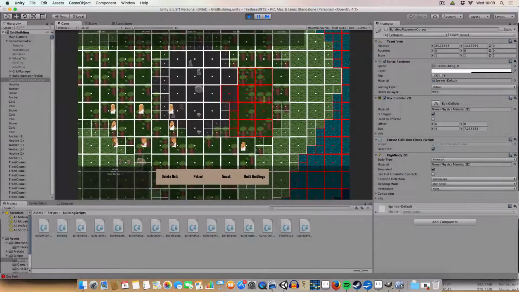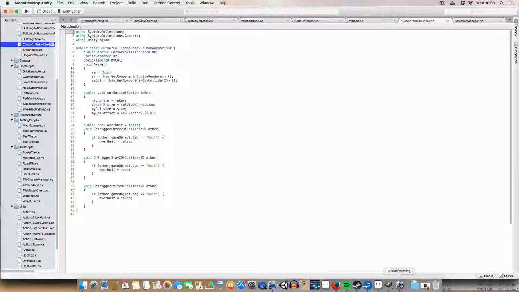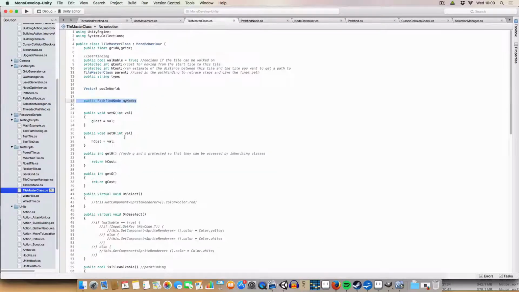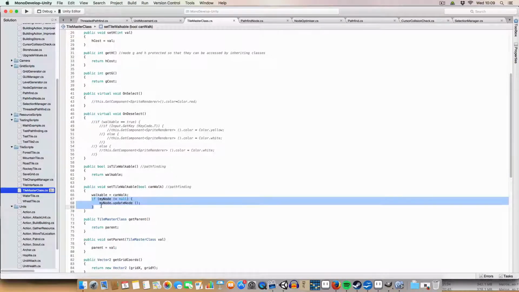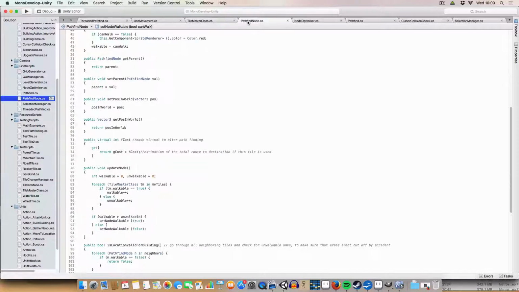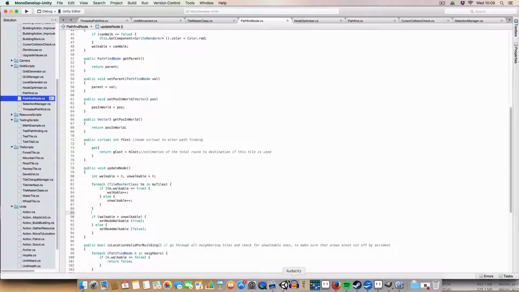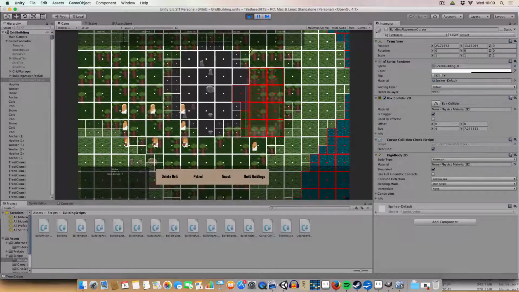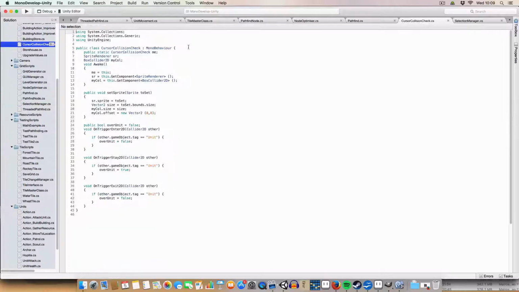Basically, every time a tile is set unwalkable, it'll call its node check. So that method is here. Every time a tile's walkability is changed, and if my node is not equal to null, it calls my node.update node, which is here. So like I said, it goes through checking how many tiles are walkable or unwalkable and changes the node's walkability based on that. And the cursor collision check is here.